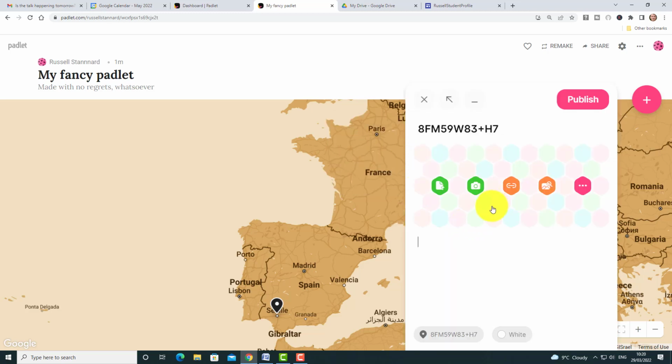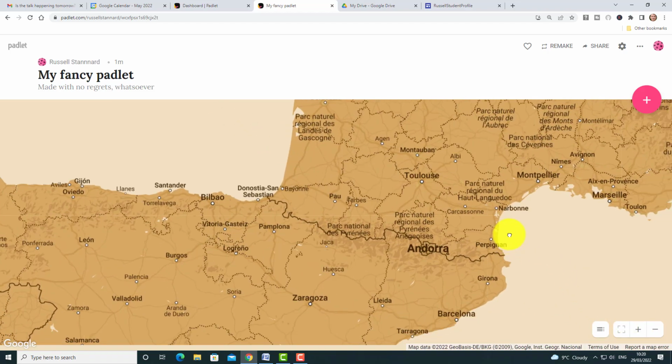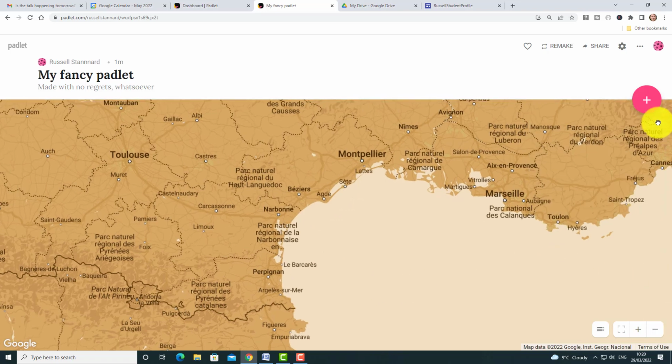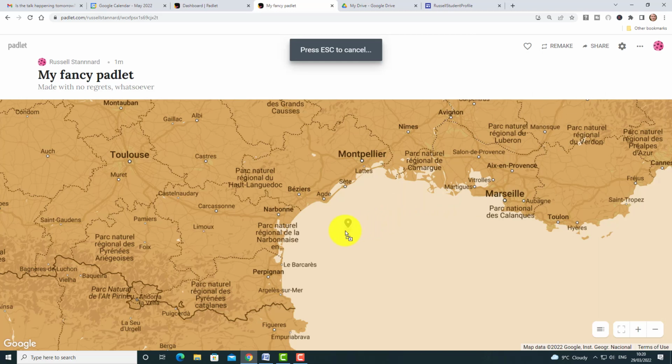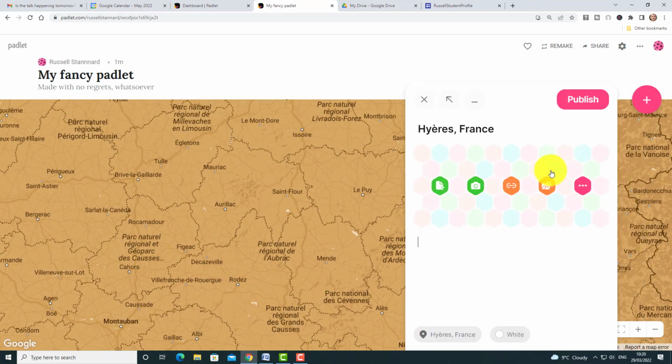Now if I'm not happy with that and I need to delete it, then just click on here and I think it will delete. Okay, so I would normally come in quite close, because when you come in closer it gives you the map, and you can then see where you want to go. So I'm going to bring it on again. I'm going to drop this on here, because now I want to say that I studied, let me get the right area, that's it, just outside of here. So I'm going to click here and say okay, that's correct, and now of course I'm going to write, I studied French here.